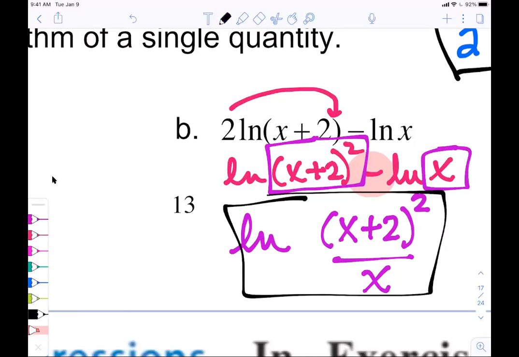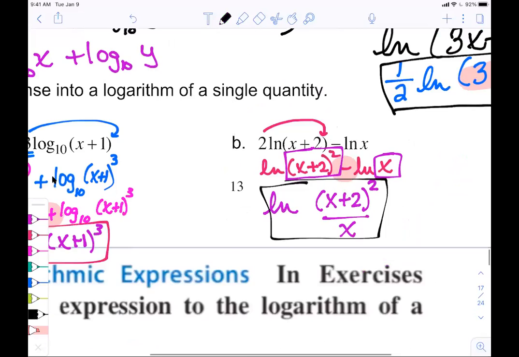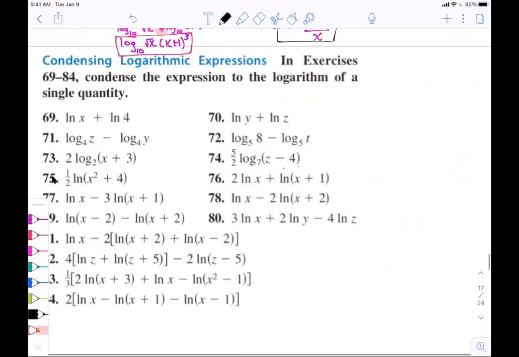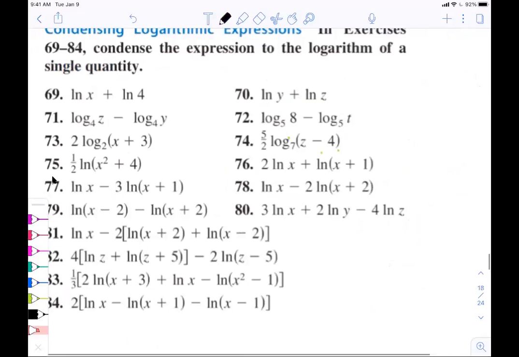Anybody have questions? So I pulled up some of the homework just so that you could see, you're going to be condensing the problems. I gave you the odds of a couple different groups of problems. So you're going to be condensing them together, or you might be expanding them. But you're going to try and use those properties to condense or expand depending on what the directions are asking you to do.